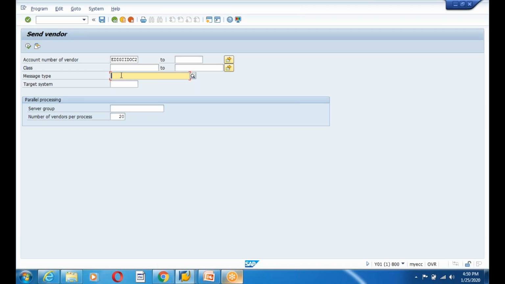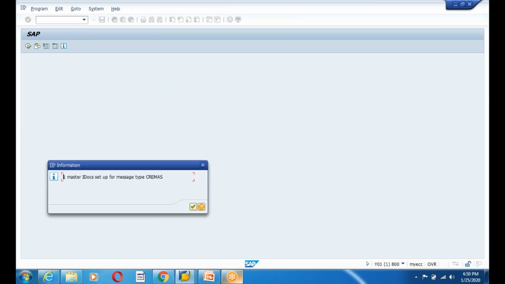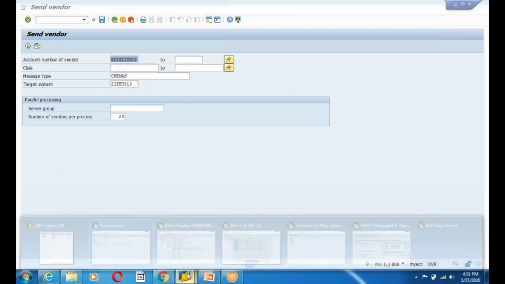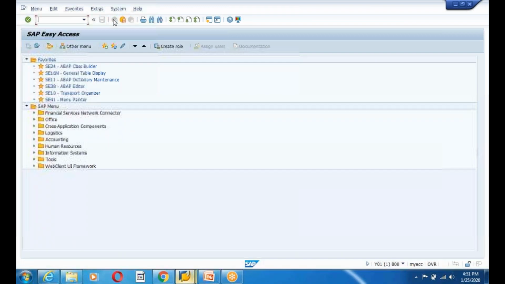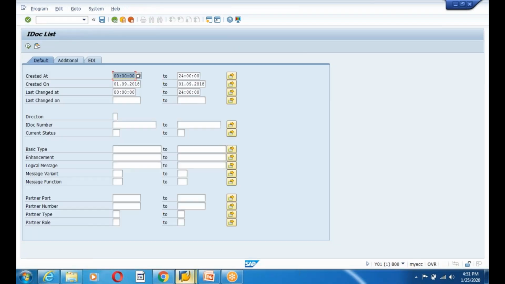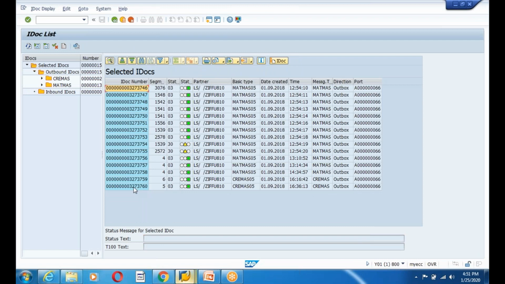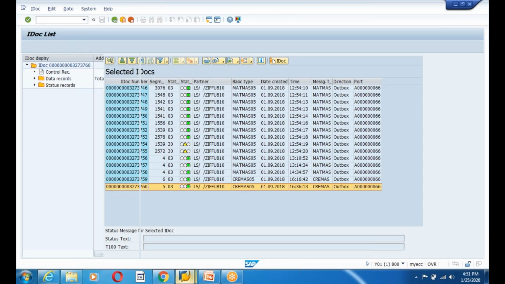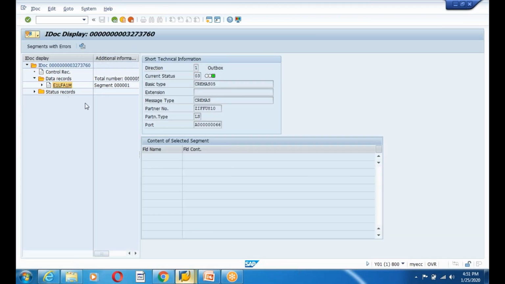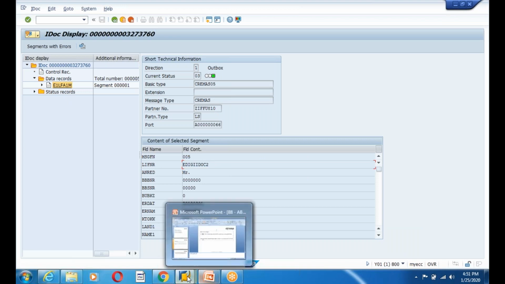What is that? Message type CREMAS, and target system is 810, and execute. Master IDOC and communication IDOC, and go to WE02 and execute. And you see 03 is the success. See the data record and you can see it's EDZ IDOC 2.